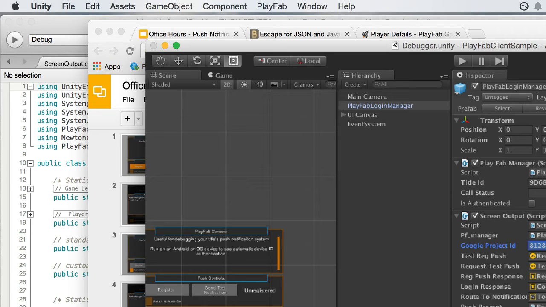So what's happening at the startup is your Unity application is talking with the native code, providing these credentials and certificates.